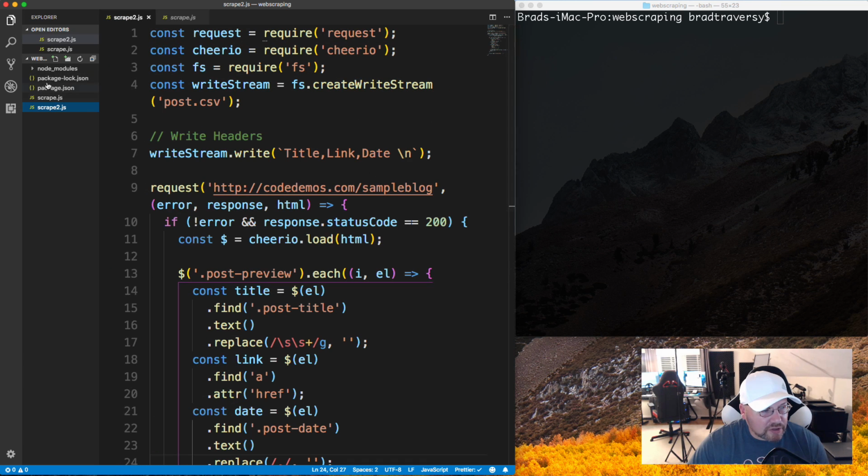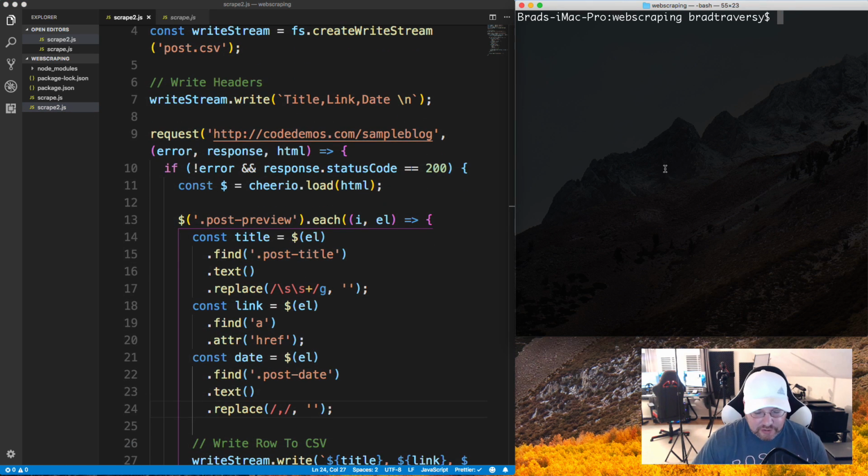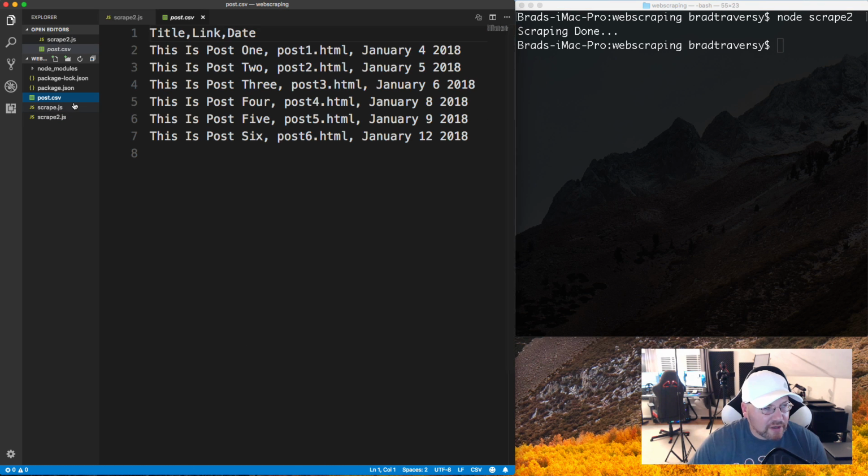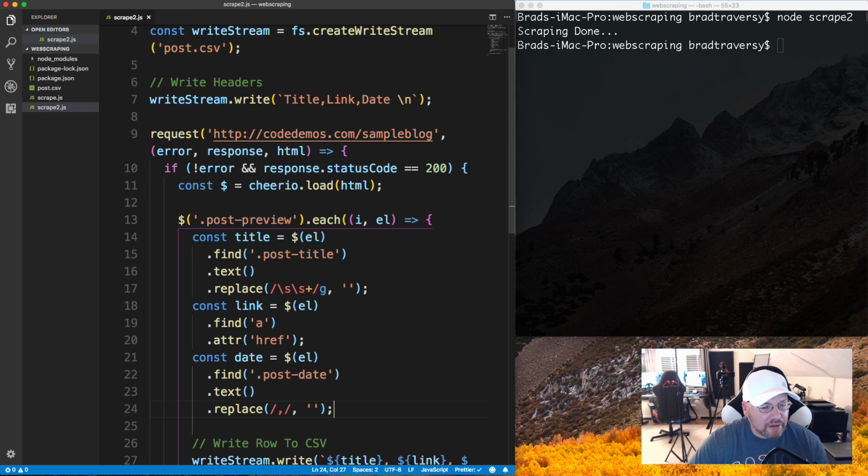So let's open up our Explorer, and when we run this file, we should now get a post.csv file if everything is correct. So let's run it. Scraping done. Let's go over here, post.csv. Okay, it looks good from here in VS Code. Let's open it in, what is it, Numbers. I always think Excel.